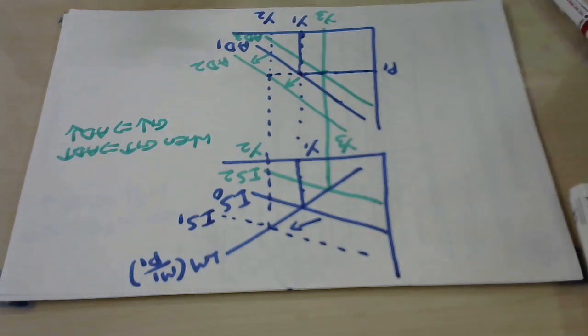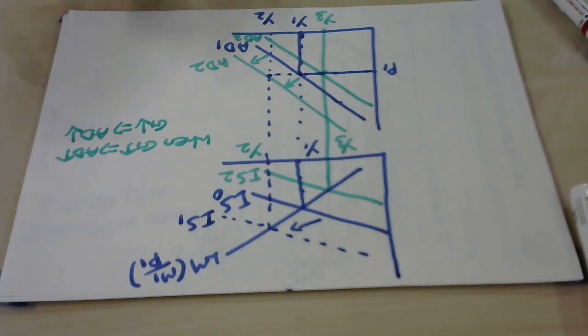Now, having derived the aggregate demand curve from the ISLM model and seen the impact of monetary and fiscal policy on the aggregate demand curve, we are in a position to combine aggregate demand and aggregate supply to study short-term economic fluctuation, and that we will be doing right now.